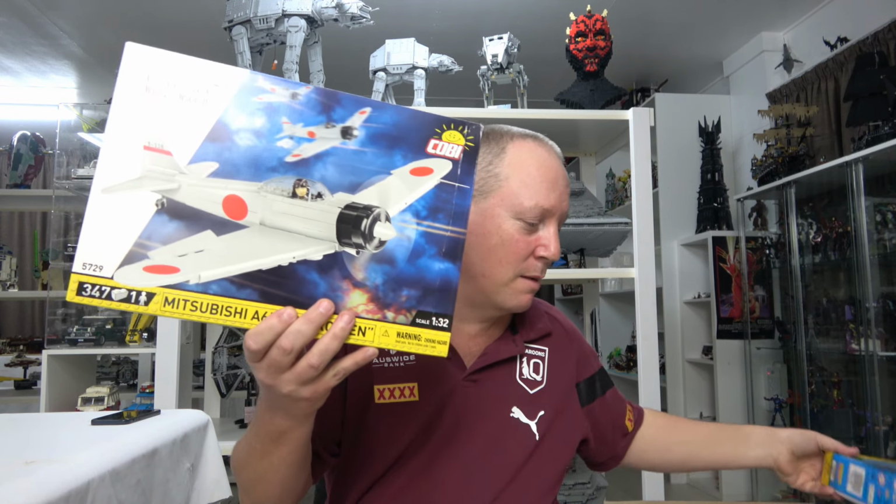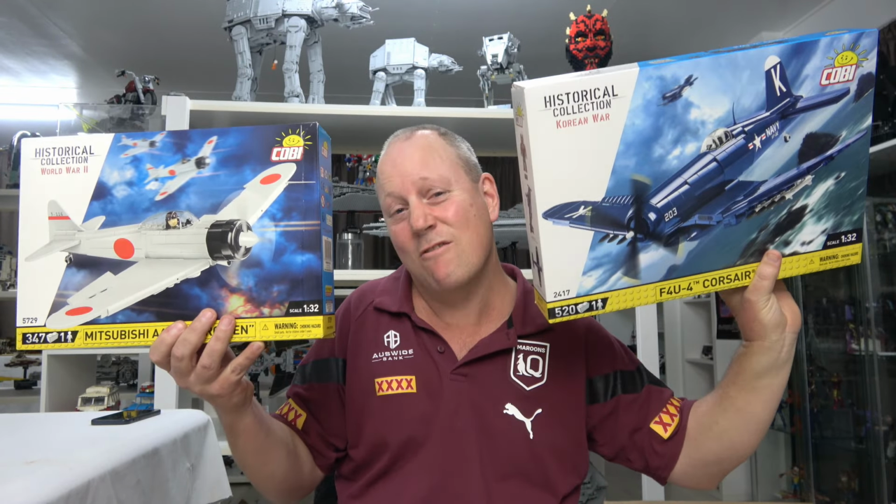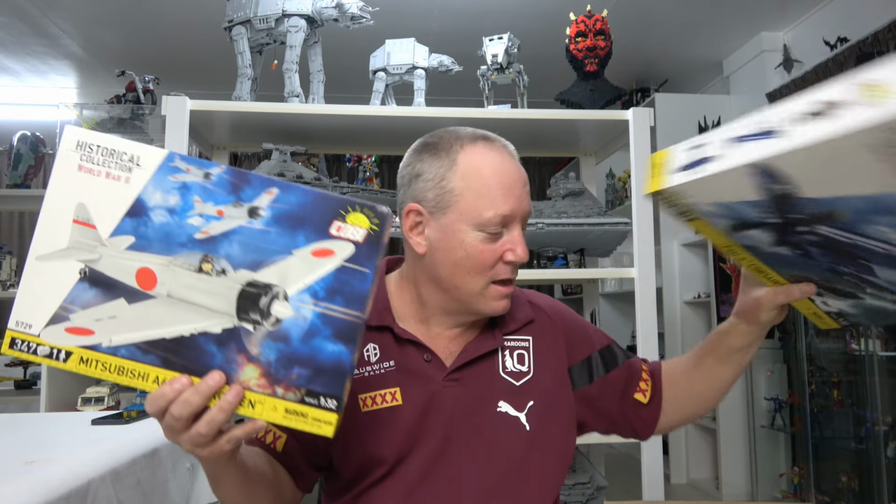Now, that probably seems a bit expensive for that. It probably seems about fairish for that. But I've got one set here that's just going to tip that scale of that chart. But we'll do that one last. It wasn't the set that I was most looking forward to buying initially, like I said, Corsair. And I'm going to show you now.